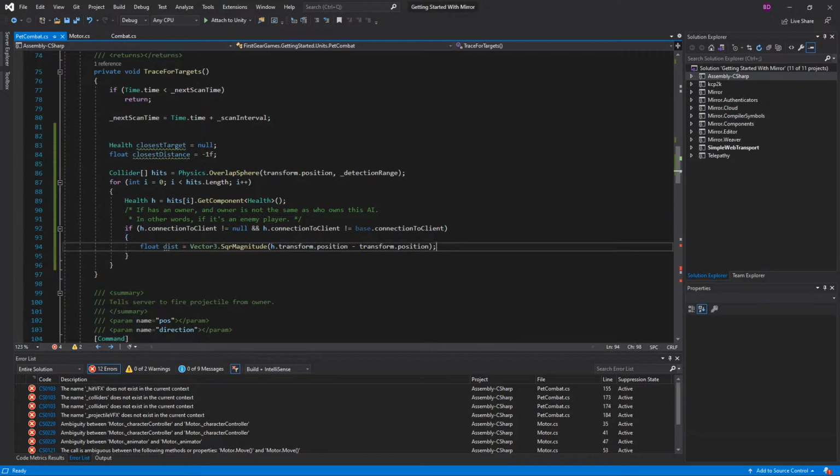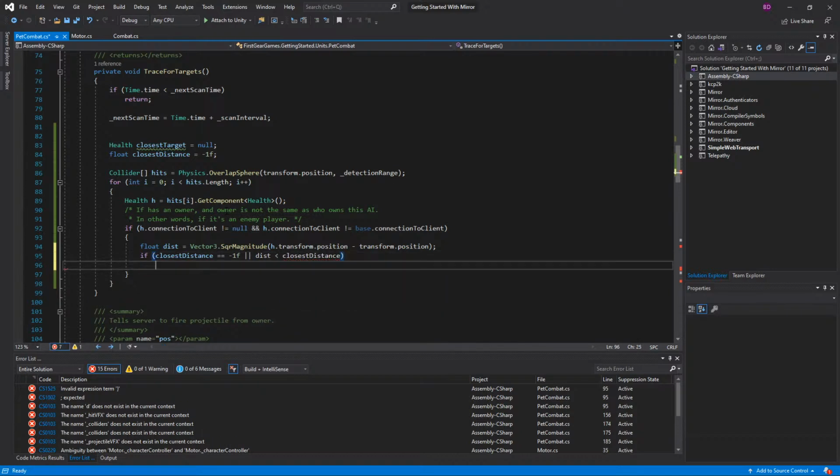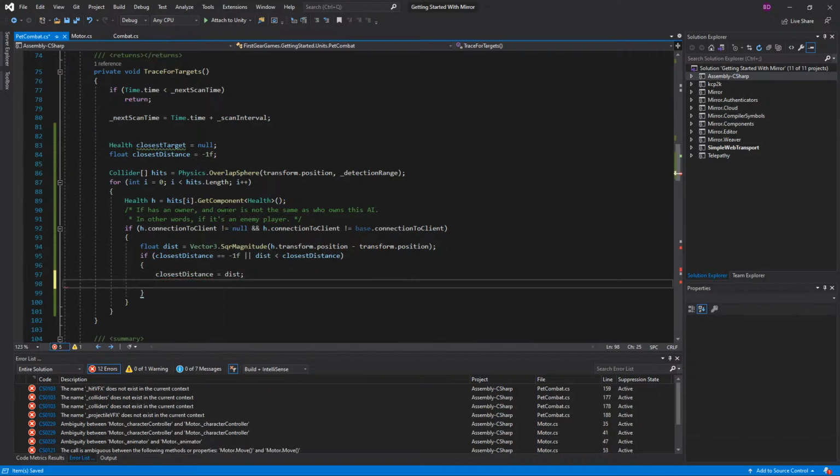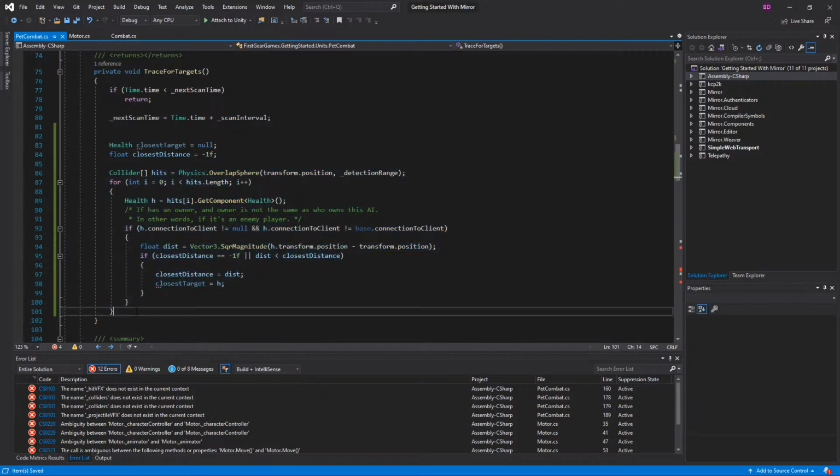Okay, so now I'm going to do if closestDistance equals -1, basically meaning it's not set yet, or if distance is less than closestDistance, then closestDistance equals dist, and closestTarget equals h. So that will find my closest target out of all of the objects hit by this here.